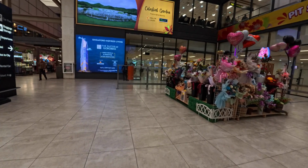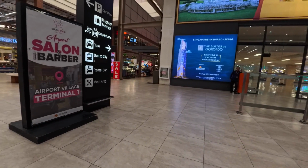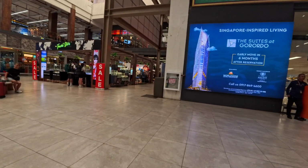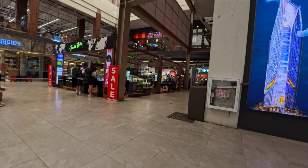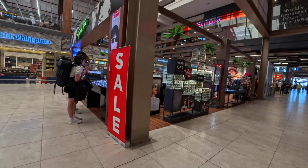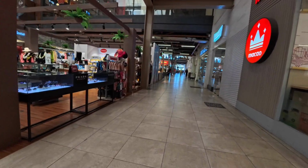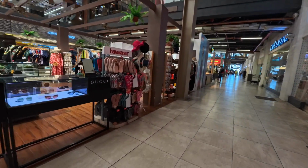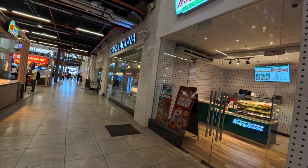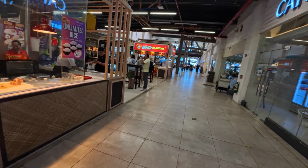But anyway, very easy to get around here, and follow the signs, ask other people. People are very helpful, and it's not a very far walk. If you're at the international terminal, you can catch the shuttle bus to bring you to the domestic terminal. Some hotels in Cebu will pick you up at the airport, so it depends on where you're booked. Be sure to ask about that. Taking a Mybus is 50 pesos, less than $1.